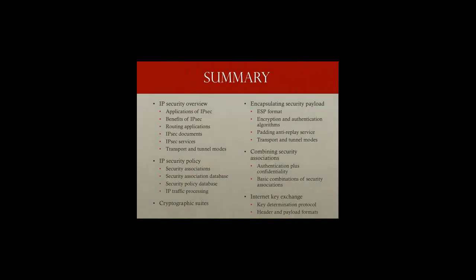And a summary. I'll just go over the main points. We've talked about IP security and given an overview. We've talked about IP security policy, including its security associations. We've talked about cryptographic suites, the encapsulating security payload, ESP. We also talked about AH, which is a bit older. And then we talked about combining security associations. And we talked about the Internet Key Exchange, which is the key exchange which is done before the IPsec security association is created.